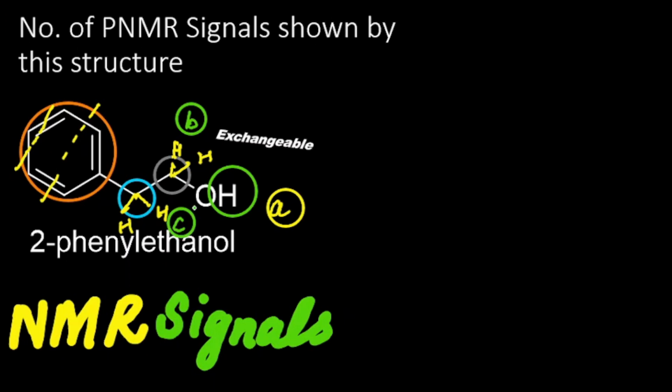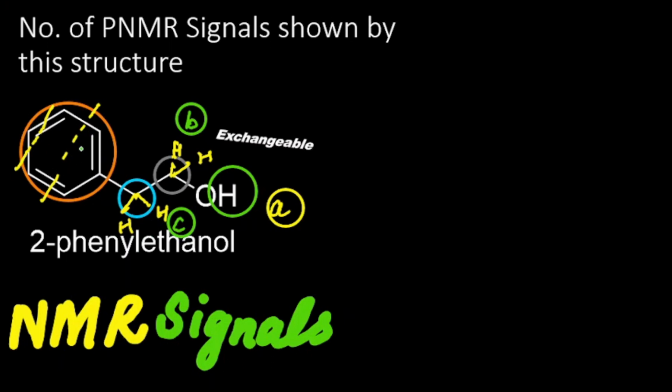If you see why these two hydrogens are giving us separate signals, if you see here, these two hydrogens are chemically equivalent, because here it is attached with the OH group and here it is attached with the CH group that is directly attached with the benzene, or you may say the benzyl functional group. So these two hydrogens, now on one side it is attached with the bromine, on the other side it is attached with the CH2OH. So it means these two hydrogens are chemically equivalent.